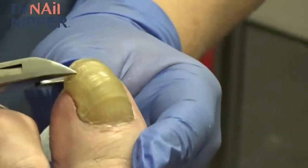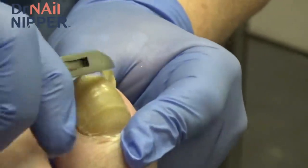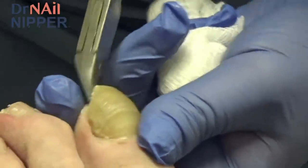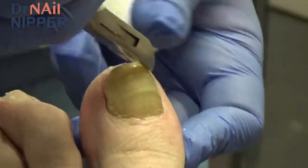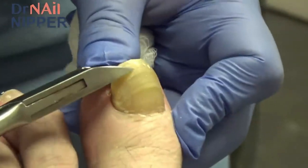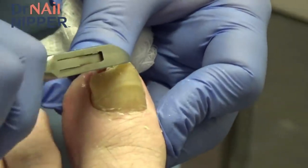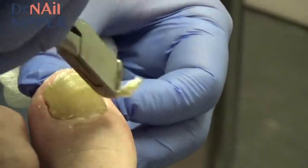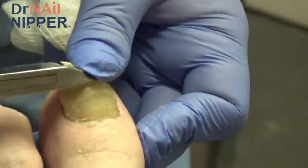There we go. This guy. They just come off in chunks. Oh, like that. Yeah, exactly. We'll vacuum that up. So this guy is not really attached as well. Right. They're attached down here. And you just want to keep the nail off the skin where it's not attached, because if it rubs, then it can cause problems with the skin underneath. You also get water caught underneath and sock fuzz. I understand.